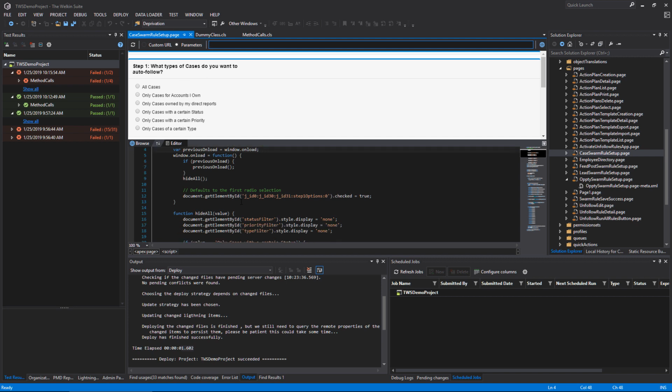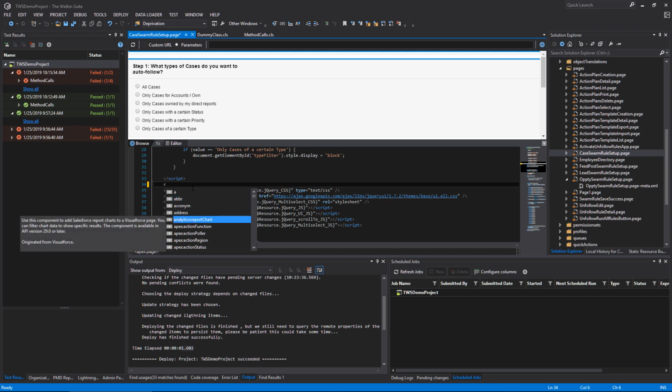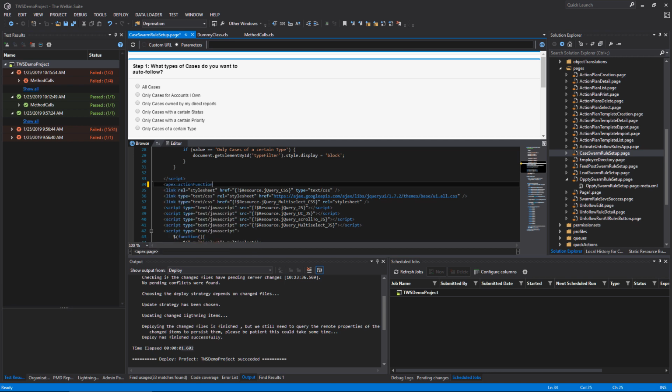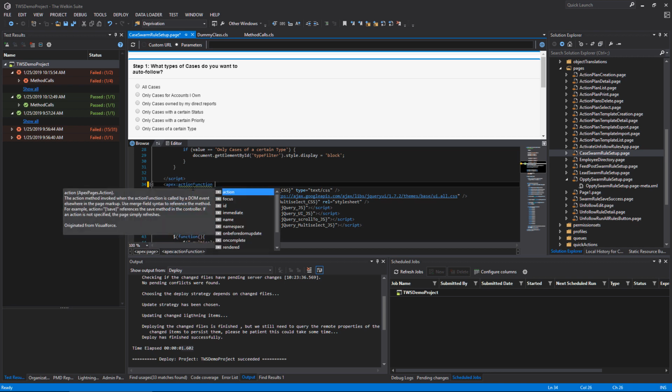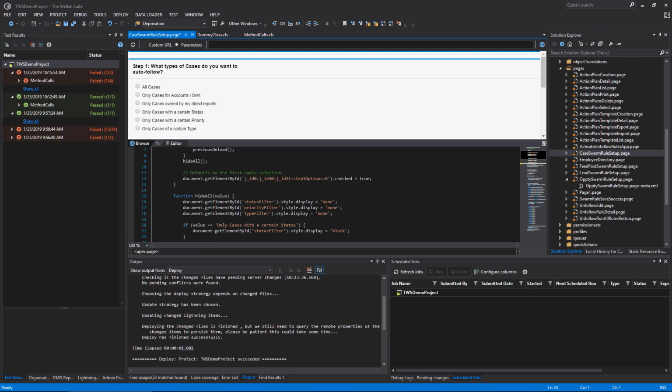In the editor itself, what do we have? We have almost the same code completion functionality as you might expect from the markup editor. It again shows you everything taken from HTML, everything available to you from the Visualforce functionality. It also shows you all of the tags available for Visualforce, and for each of the tags, again, we are showing you all of the attributes which are allowed by Salesforce in each certain tag.